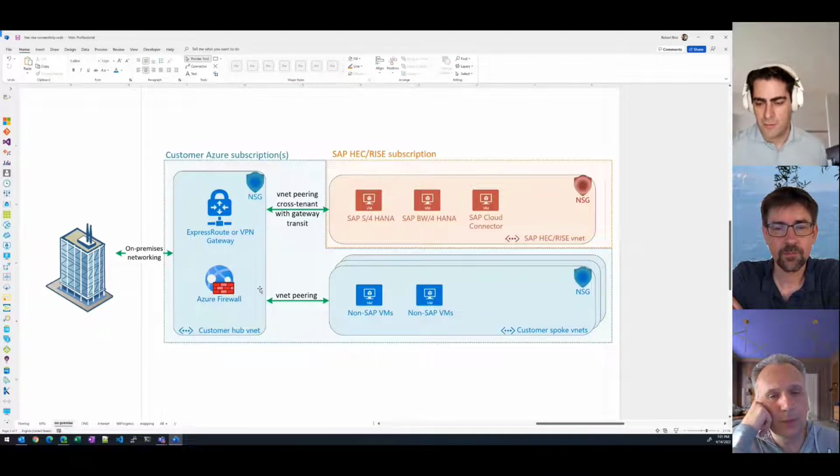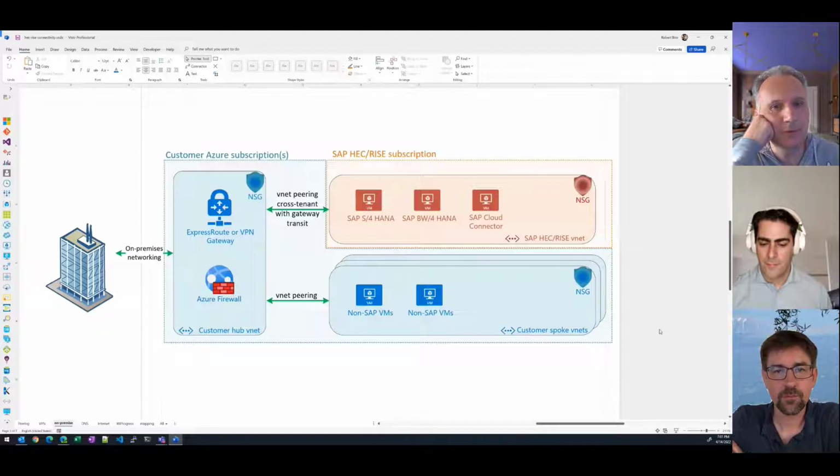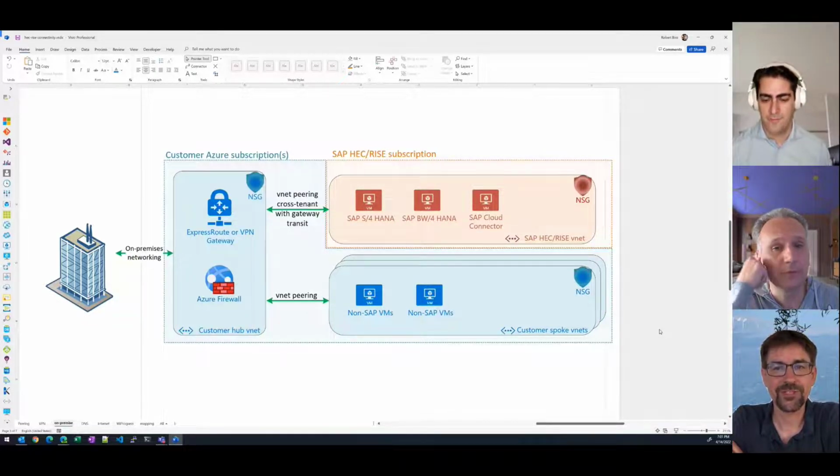What the customer manages. I would say with one central ExpressRoute, you have just one, so it's easier to manage it, right? Exactly. And also costs. Also cost, and costs. I was just going to say that, yeah.